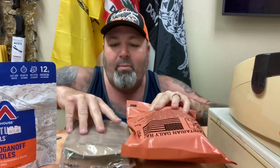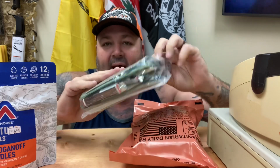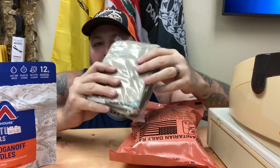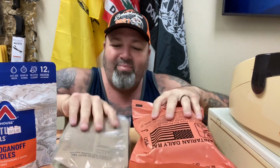And if you can see it next to another MRE, this is the Sopatco civilian MRE here, much smaller. And then of course this is the Mountain House freeze-dried, totally kind of a different ball game altogether. Now price-wise, these are all priced very similarly, but what you get is very different.